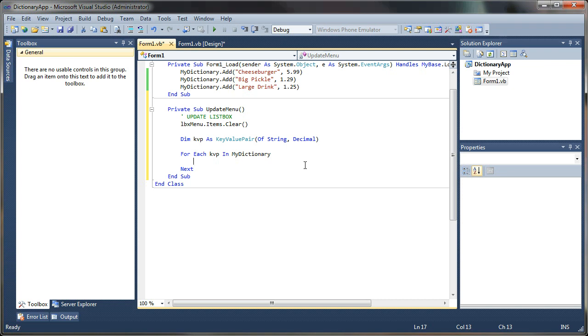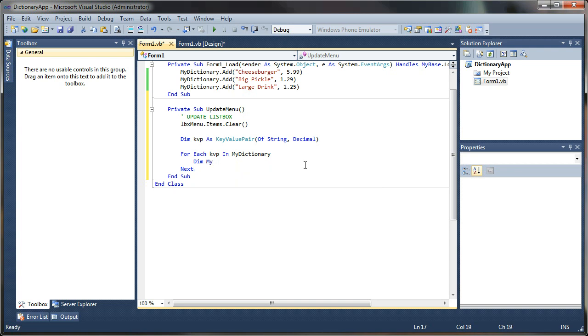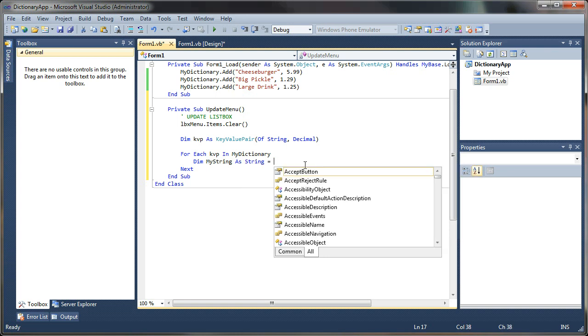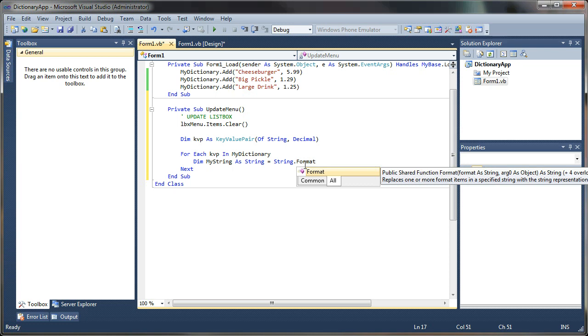Let's go ahead and create a string from our key value pair. So I'll say Dim myString As String equals String.Format. Now these are kind of fun. They allow you to build a string from specified parameters.